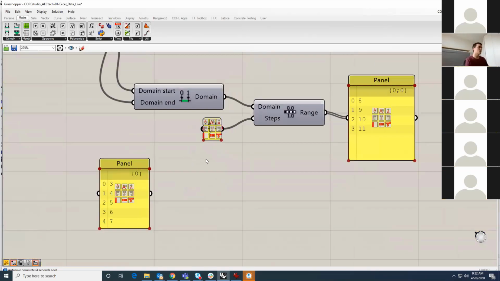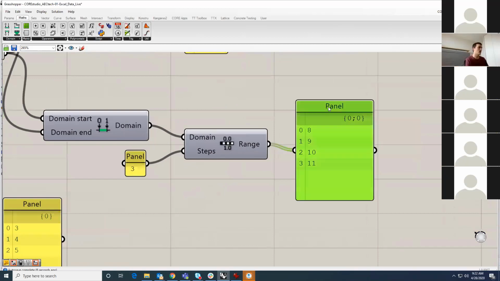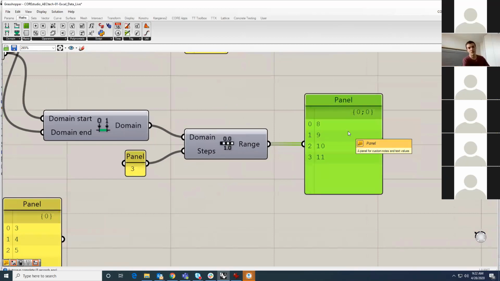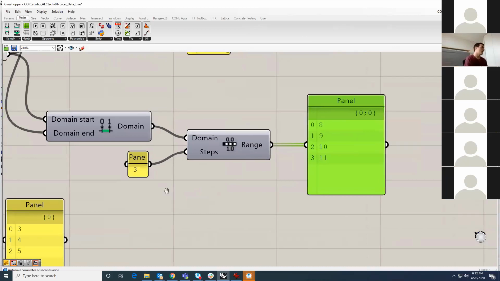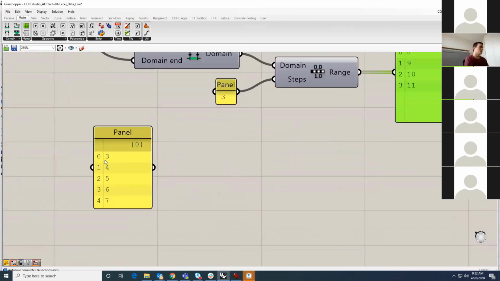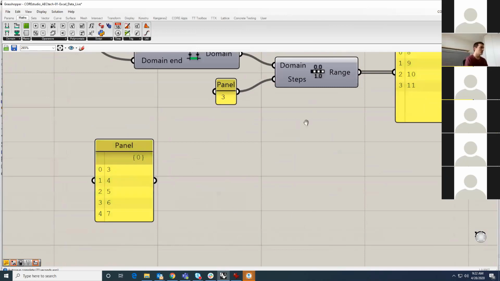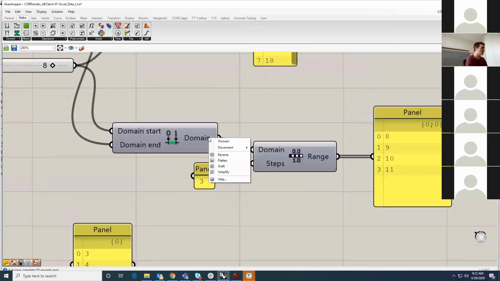It takes each index and turns it into its own individual branch. So instead of 0, 1, 2, 3, 4, 5, etc., this would be the first branch, the second branch, the third branch. And similar to flatten, you can use Shift G on the inputs and outputs.